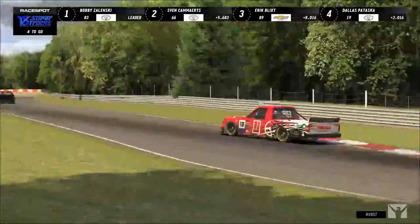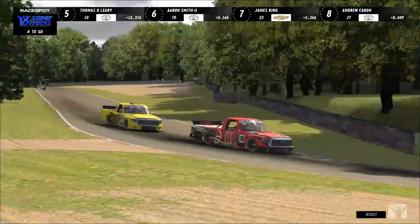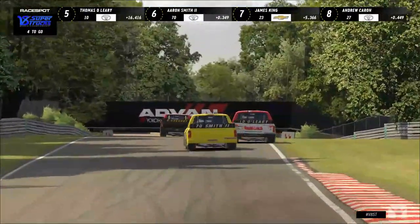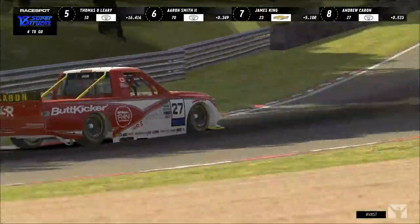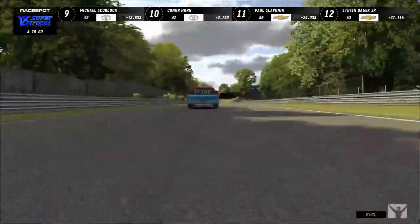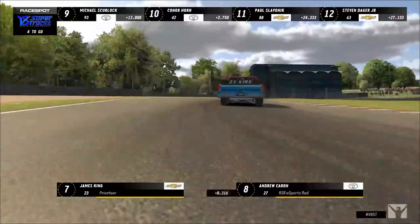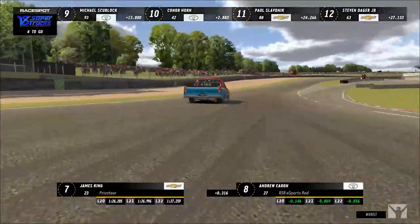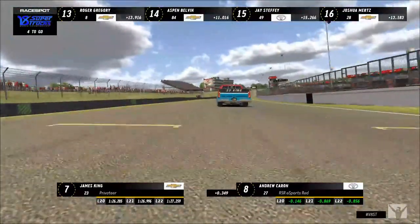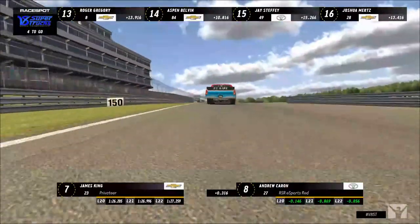Thomas O'Leary made that look easy — a pass through Sheens as they head through Stirlings — O'Leary just goes to open up the gap. Not far ahead of O'Leary is the lap-down truck of Roger Gregory. Meanwhile we're watching the Karen-King battle; Karen got a little loose. We're finishing up the final lap of coverage from another series, so it'll just be me for the closing stages. About four laps to go from Brands Hatch.